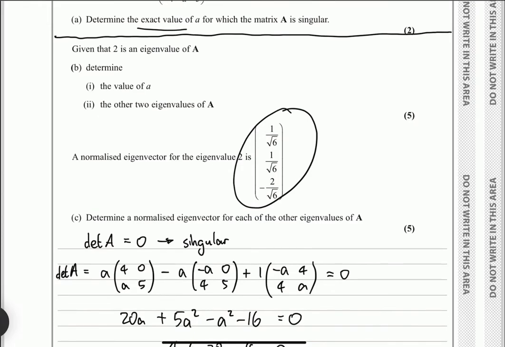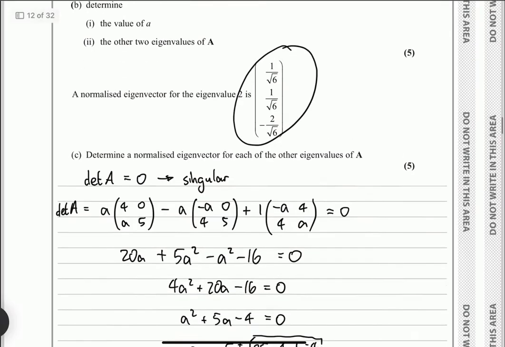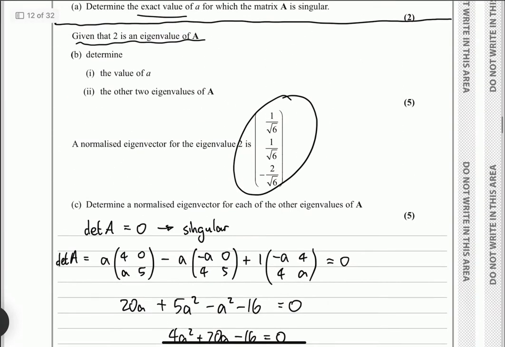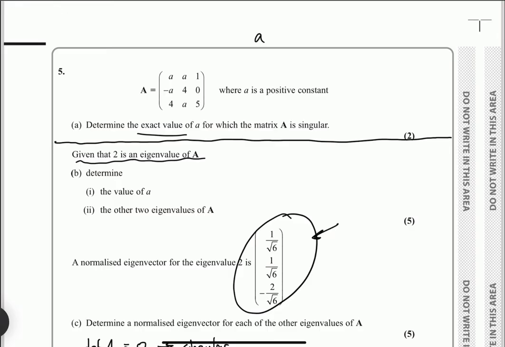I would use it perhaps in an exam if I were to get stuck and not know what a is. I could use this to help me as a last resort, because I don't think we really should use that. So I'm not going to use that. Let's do it the way they probably expect us to do it, and that is using the eigenvalue here and going through the normal eigenvalue process. We would still be using the eigenvalue if we were to use this, but I don't think we should. So we're going to need the matrix. Let me write this out and drag it down. Minus a, 4, 0, 4, a, 5.